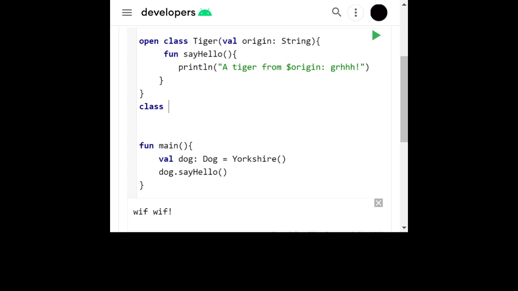Okay, Bengal. Yeah, nice. So a class called BengalTiger. The child class BengalTiger inherits the parent class Tiger, and its parameter is Bengal.